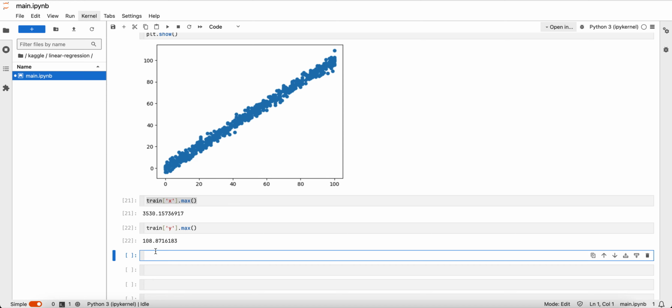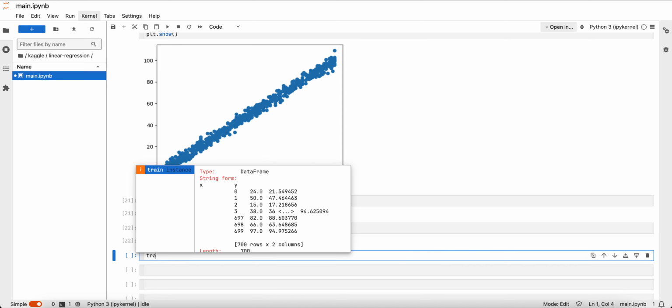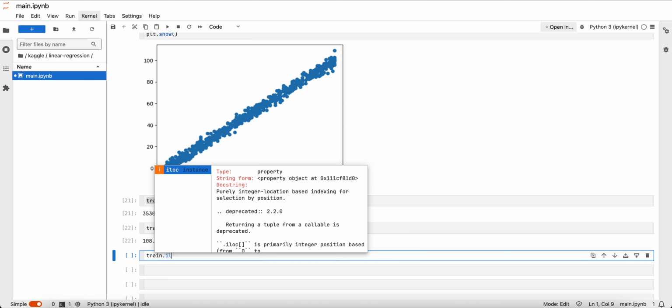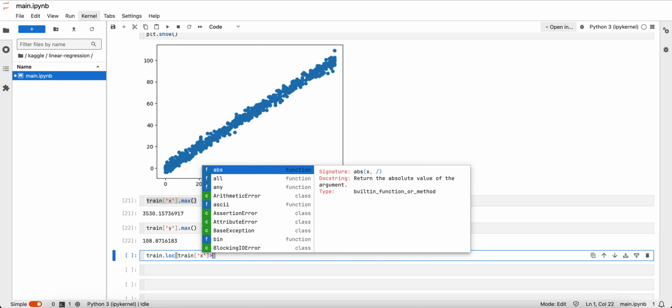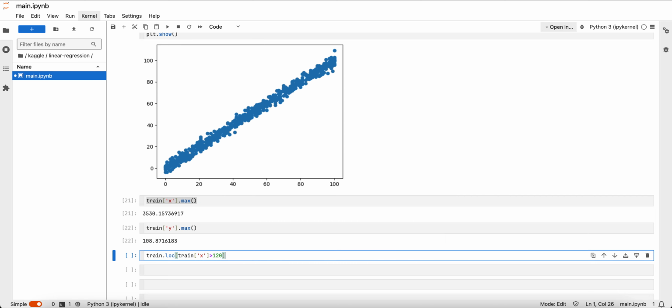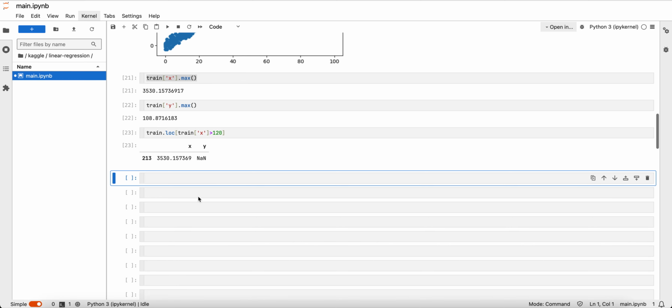To find that, we just need to use the train dot loc method, which helps us find the values above 120, a limit which I set up. So train of x greater than 120, then give me the rows.